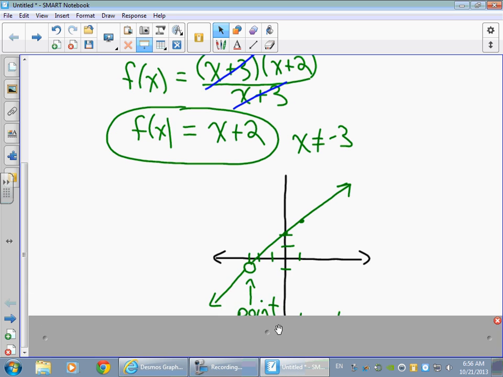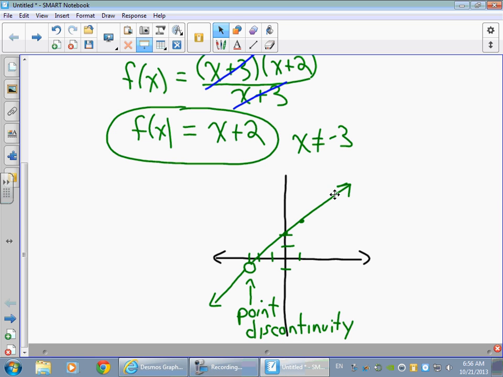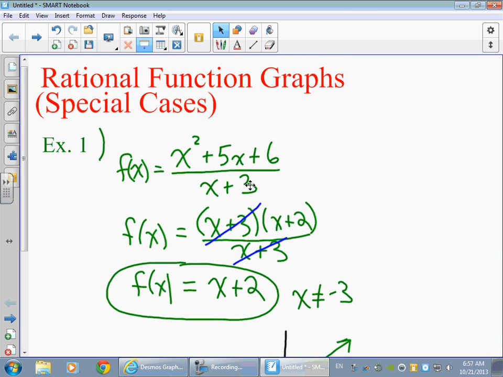And then graphing it is pretty straightforward. As we said, it's basically just a straight line that goes through those various points of the x plus 2 line, with an open circle here to indicate that x equals negative 3 specifically has what we call a point discontinuity. At that specific point, the graph is not continuous. There's no value at that point. Otherwise, it follows the x plus 2 line. So that's the first possibility, and it occurs specifically when we were able to divide out a term from the denominator, because we do still have that restriction and we can't forget about that term.